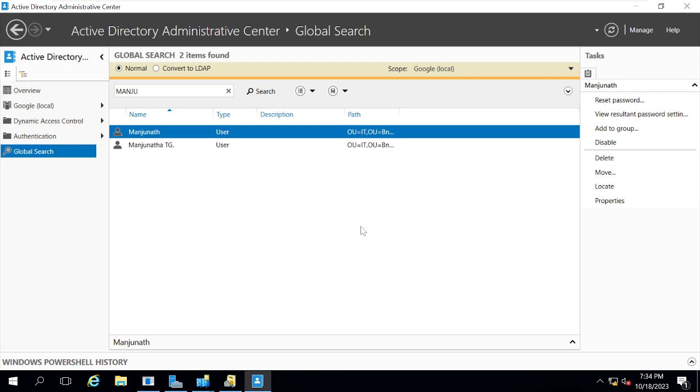We normally go there because it gives me the visibility of the OU, sub OU, all those things, but here it won't. So normally what happens, some people they don't allow the login to Active Directory. They will allow them here, the Active Directory Administrative Center, so that they can only search the required groups and users and make the changes. Just to restrict the visibility of all those OUs and stuff.